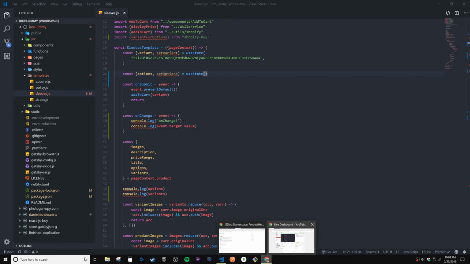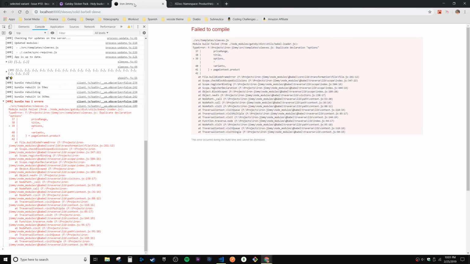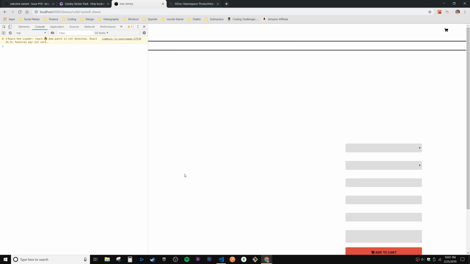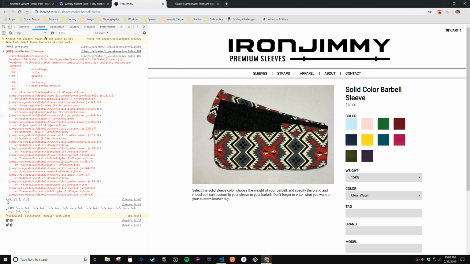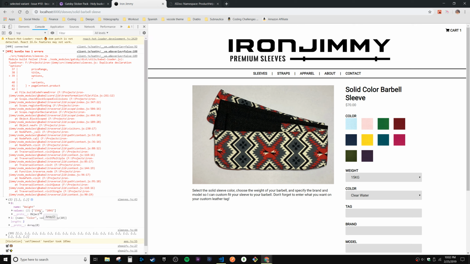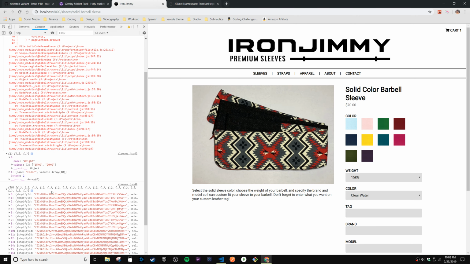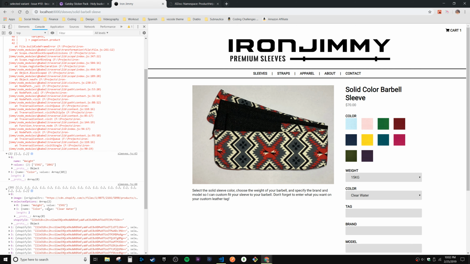I mean, I don't know what's smarter. The first. Let's restart. I don't know what's smarter, to use the options thing here and grab the first value out of the array, or just literally grab the first variant and use those options.